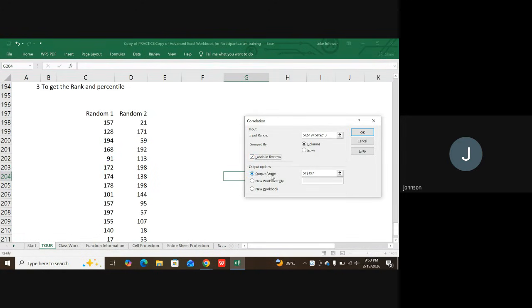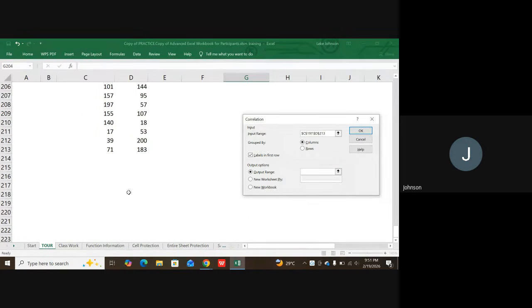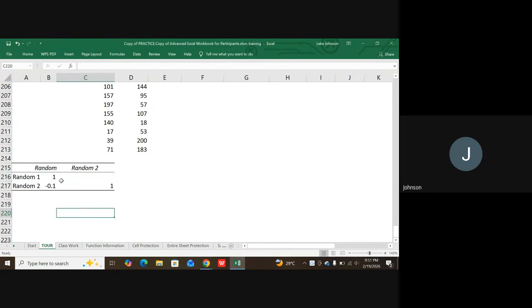The next thing I want to do is select output. Output is where I want the answer to come out. The answer that I want to get, where do I want that answer to actually reflect? I'll click inside this output box. I can say, okay, I want the answer here, right? This is where I need the answer, okay? I just click on OK, and automatically it will put the answer that I need over here, okay?